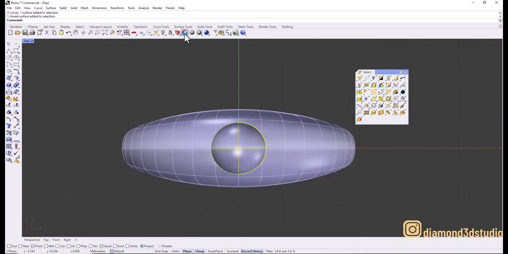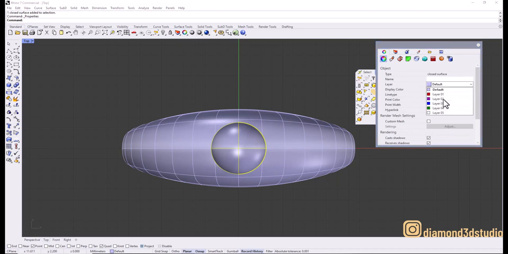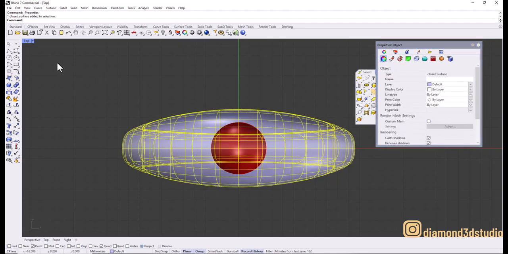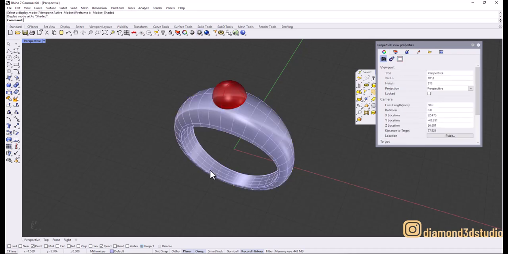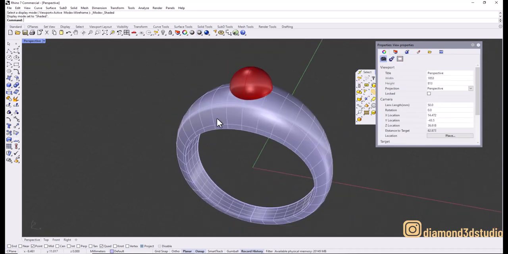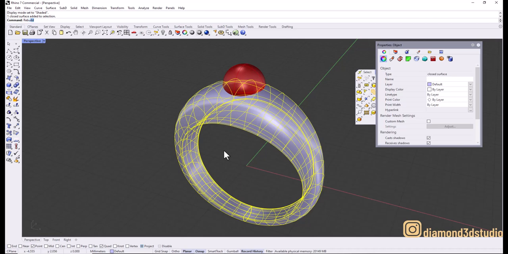So what I'm going to do here is a small trick which I use often if I have such a profile. I select this and rebuild it with the rebuild UV command.